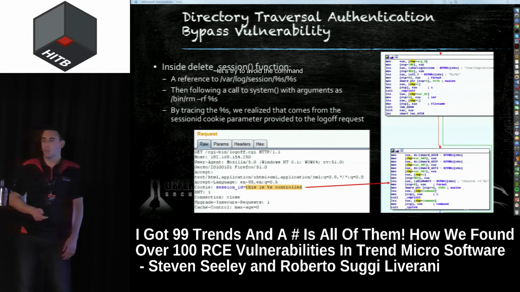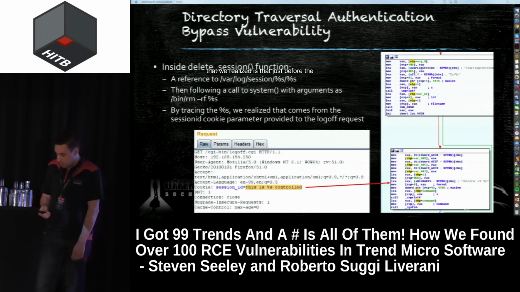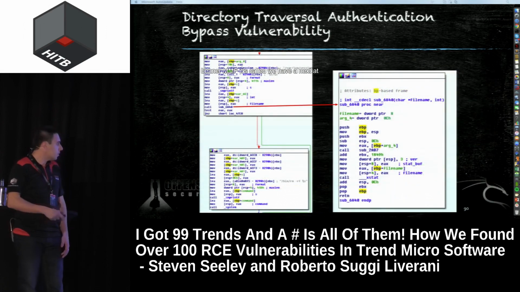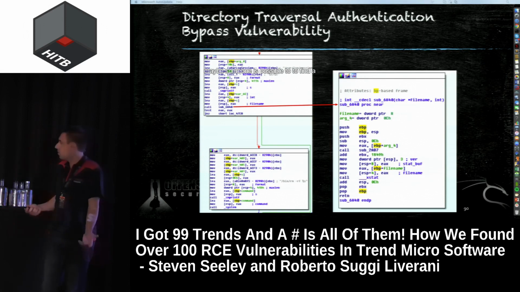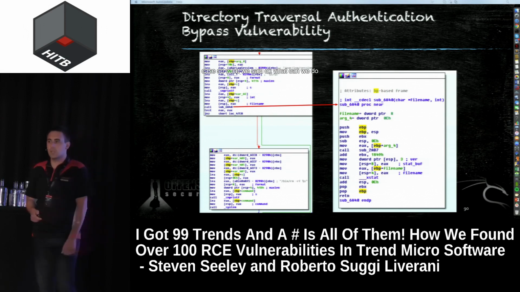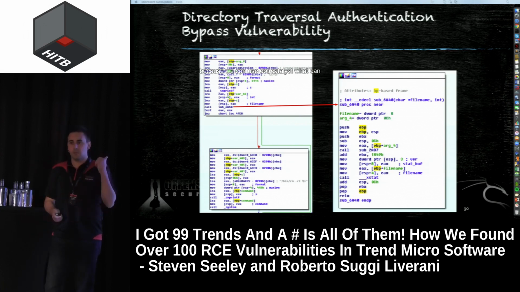We said, okay, let's try a command injection straight away, because we have a system call, so why not? The problem we realized is that just before the rm binary is called, there is an xstat operation, so we cannot use illegal characters and so on. So we couldn't really find a way. Maybe someone can find a way to escape, but we couldn't. So we said, okay, what can we do? We can only delete. We can traverse because we can use dots. What can we do?